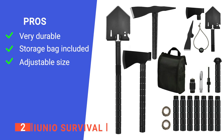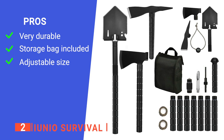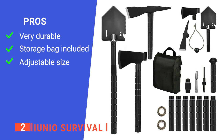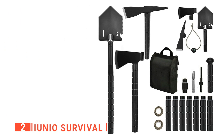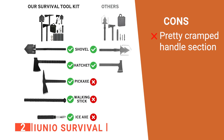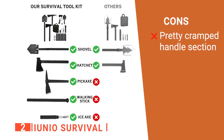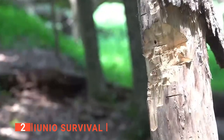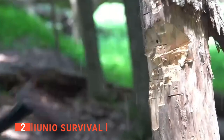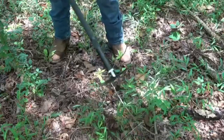Its pros are it's made of high-quality alloy that's sure to last for years to come, it comes with a high-quality mole bag for storage and movement, and it provides extension tubes that increase the length for your specific needs. However, the walking stick traction tip is not removable, and so it monopolizes the handle section. The Iunio Survival gear provides a wide range of features that make it perfect for many kinds of survival situations. It's the ideal gift for the outdoor adventurer in your life.